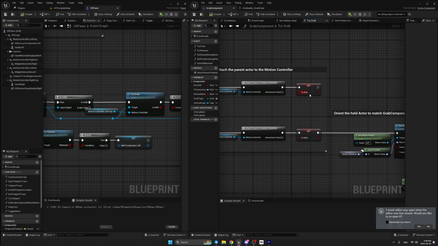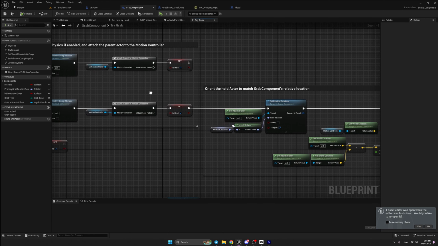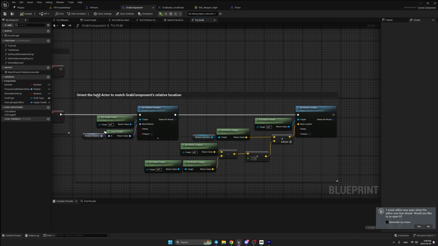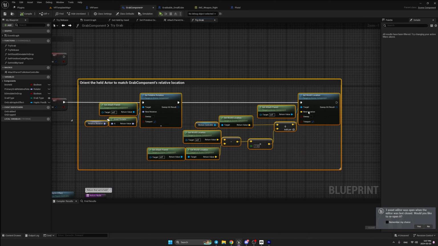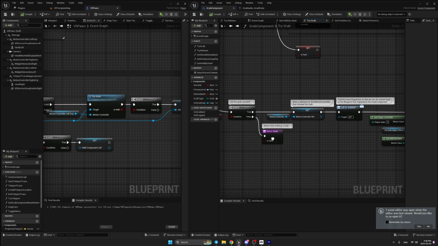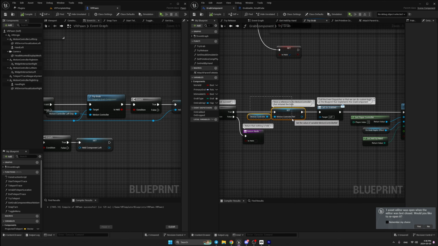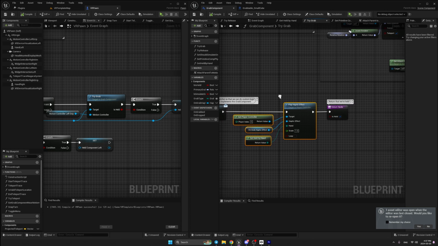And afterwards, we are just saying to our grab component that we're holding an item. And with snapping, we have completely the same logic. But in addition, what we are doing is that we are orienting the held actor to match grab component's relative location. So again, first we attach parent to motion controller. It's the same logic as free grab. And afterwards, this logic is basically for snapping. We are then returning. So if it's held as false, we return false. But if it's true, we are setting the motion controller reference so our grab component actually knows which hand we're holding our cube with. Then we're calling the event so we could do some custom logic afterwards, and we are playing our haptic effect. And return is held to true.